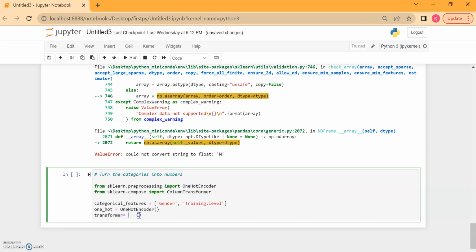And then we have to pass in a list of tuples.